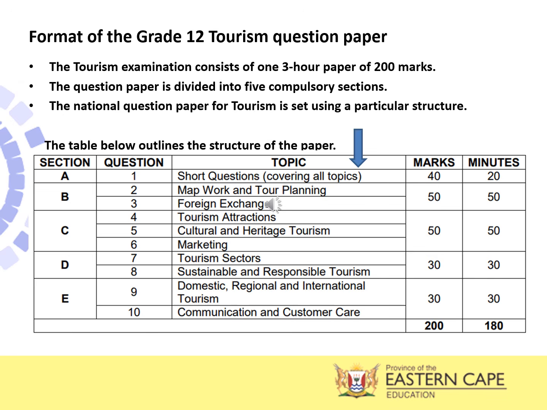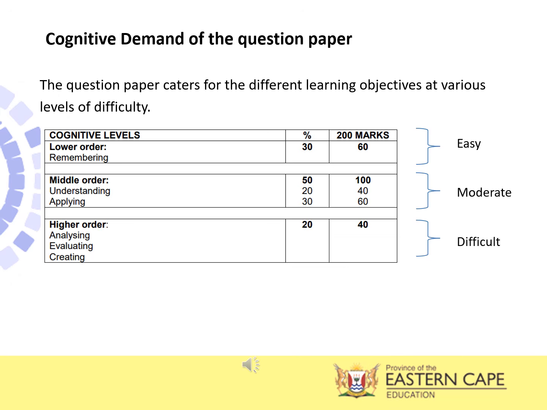Another element to take note of is the time allocated for each question. This is, however, just a guideline. This slide shows a percentage breakdown for the 3 cognitive levels taken from Bloom's taxonomy. It shows the levels of understanding and learning and how questions will be scaffolded from easier remembering questions to more challenging questions that seek an in-depth answer, such as analyzing a source or applying understanding.